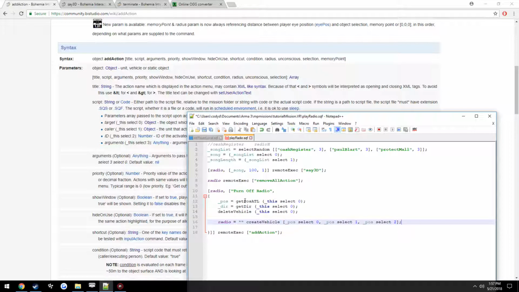Now get position above terrain level returns an array of 3 parameters, x, y, and z, so we're just selecting the x position, the y position, and the z position that it returns.